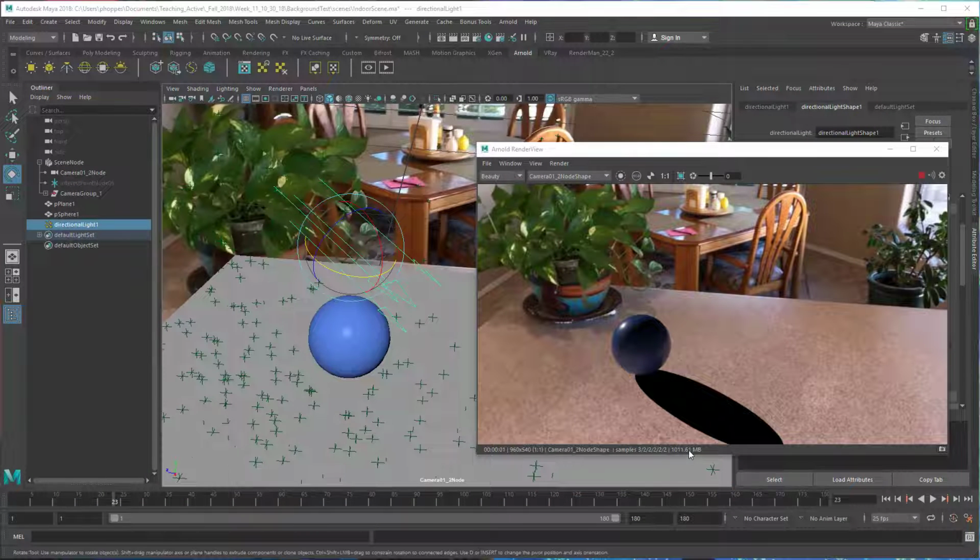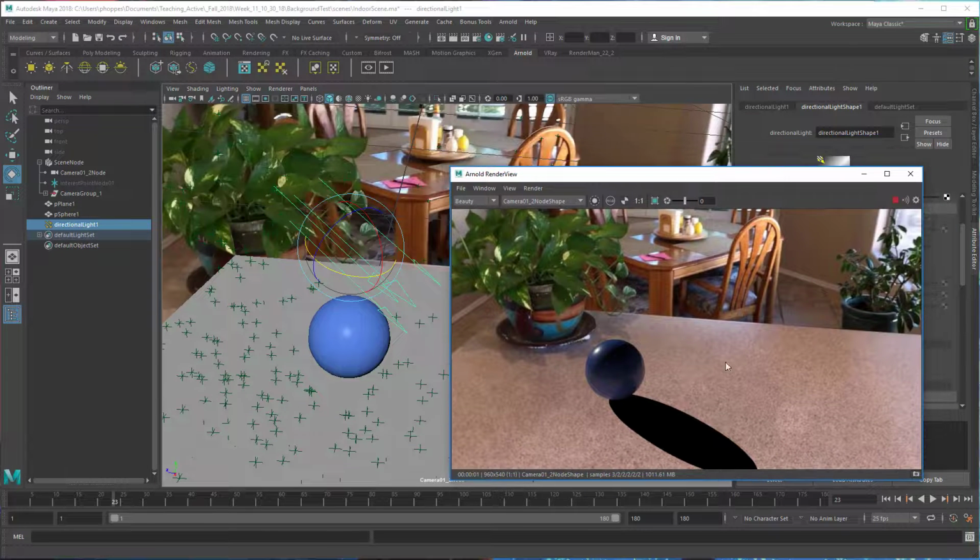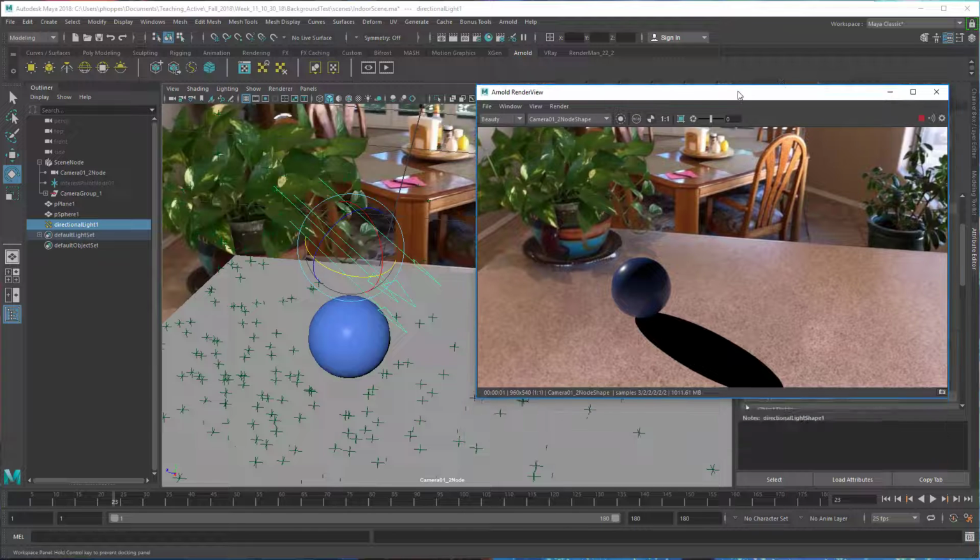Okay, we're back. I don't know what Arnold was doing. It just acted funky, so I went ahead and rebuilt things again real quick to get it to work right. Basically, I did the same thing, so nothing is different in here. So we've got the ball, and now we're casting a shadow. And one of the nice things you can see with Arnold is you can work interactively with it.